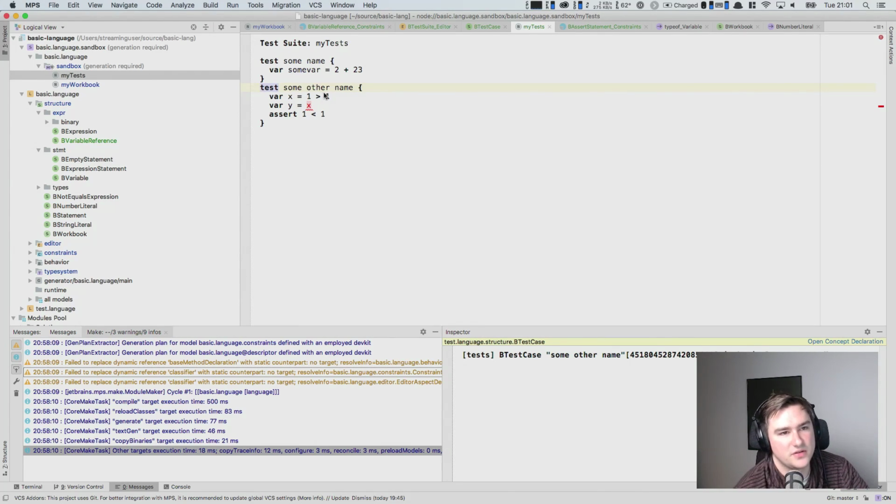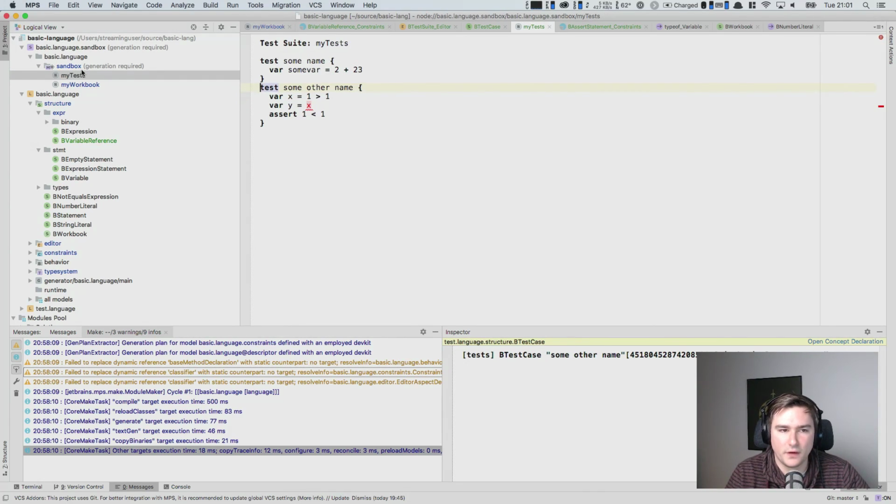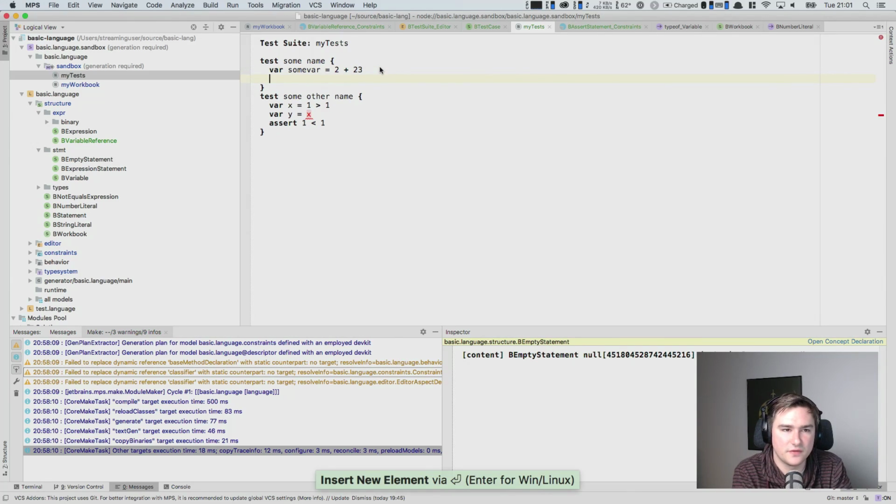And also the structure is a bit different. While our workbook is the top level concept here, and it contains all the content directly, our tests look a bit different. We have multiple test cases in the same test suite, and in each of the test cases, I can define a variable.